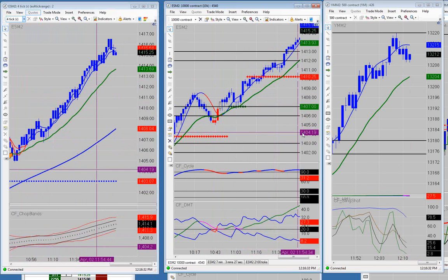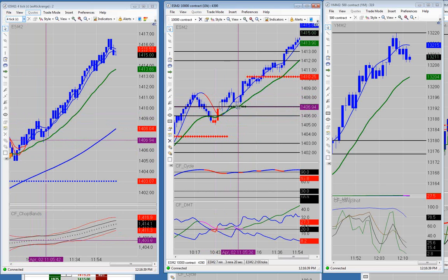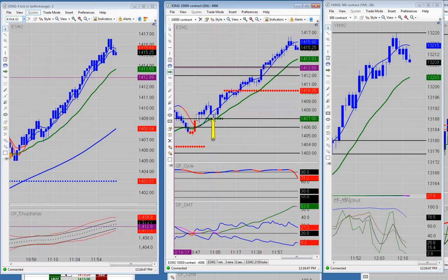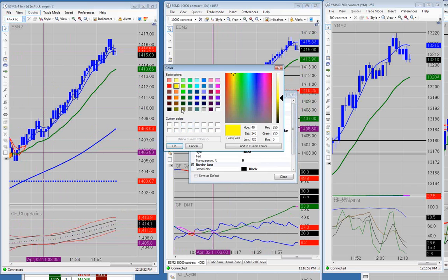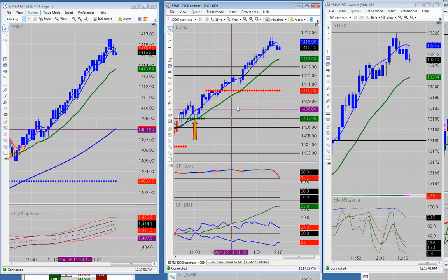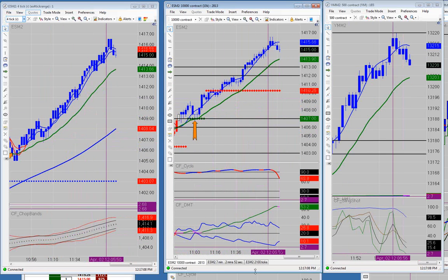Okay, I didn't take this opportunity right here. There was an opportunity right here where we had the bullish cross and pullback down to the BBC, which is also right on top of the zone and support. That would have been a good opportunity to go long right there on the 10,000 contract ES. Let me point that out for you. Right there. Now I'm going to change the color of these arrows because I did not actually take these trades. The trades I do take will have a yellow arrow. The other trades have orange arrows or some other color. That was the opportunity right there on the 10,000 contract.